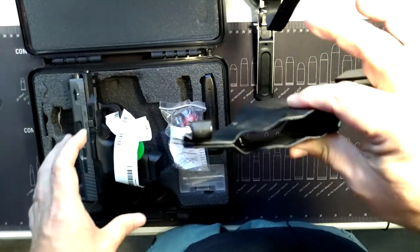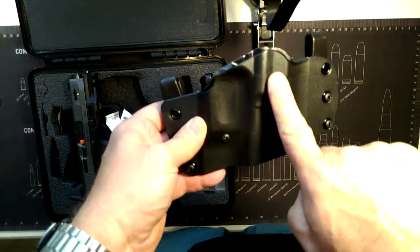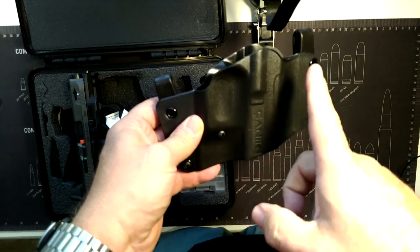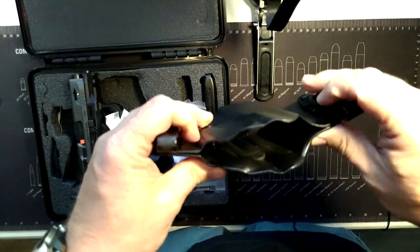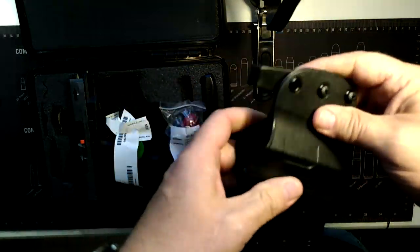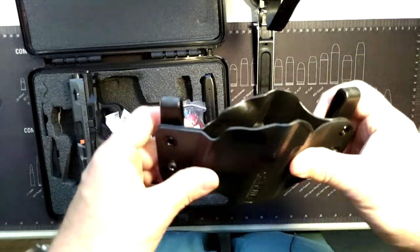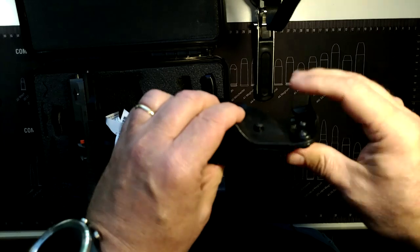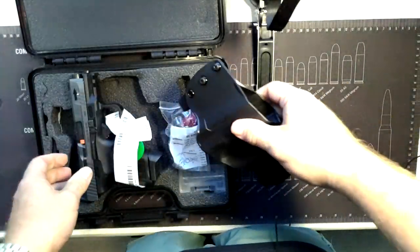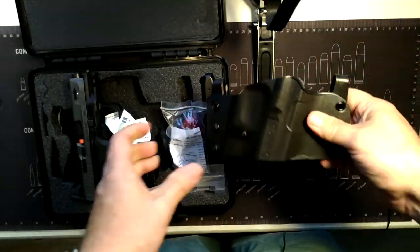So this is better than their old holster by a mile. Their old holster, everybody knows, had that little Serpa-style release right here. It wobbled and was very loose and jiggly on the inside, which caused unnatural and early wear on the Cerakote. So this is a little better than their old one, but I am not initially pleased with this at all. Not even a little bit. Like I said, it's better than nothing, and it's something to get out of the box.